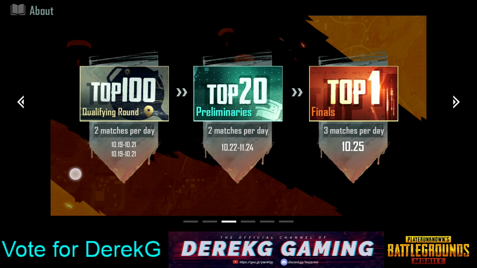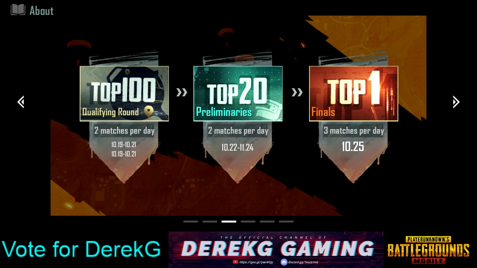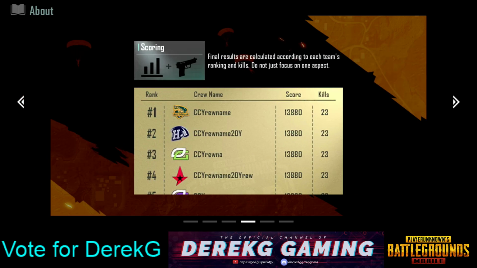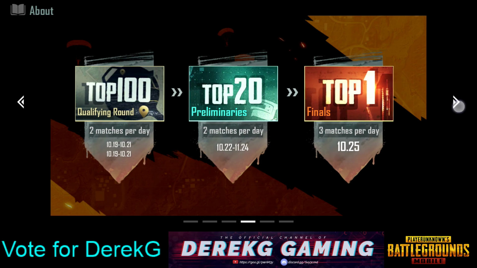We've got the qualifying round at 2 matches per day. That's October the 19th through the 21st. Then the top 20 preliminaries, that's also 2 matches a day. That's from the 22nd through November 24th. No, that's got to be a mistype there, or a typo. That's 22nd through the 24th. And then the finals for that top 1 crew spot, that's going to be 3 matches per day. That is taking place on the 25th.